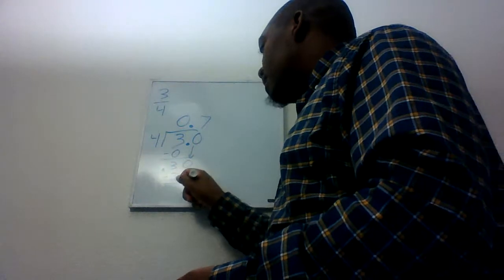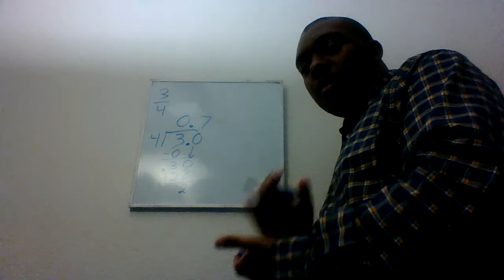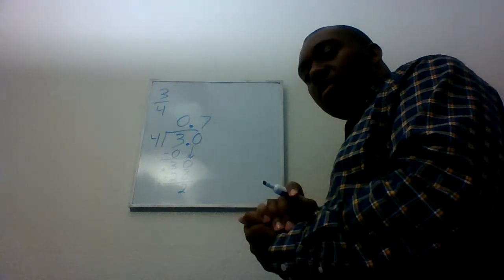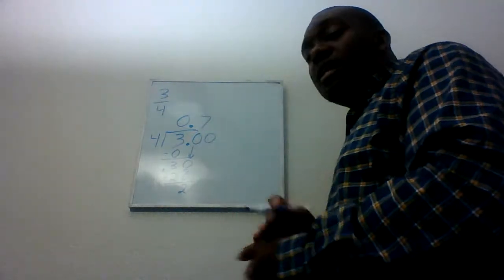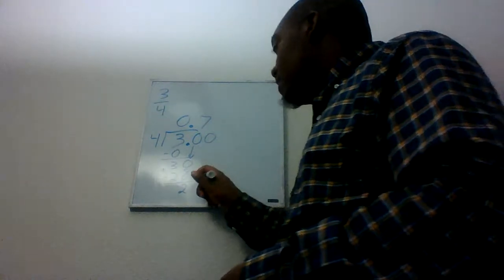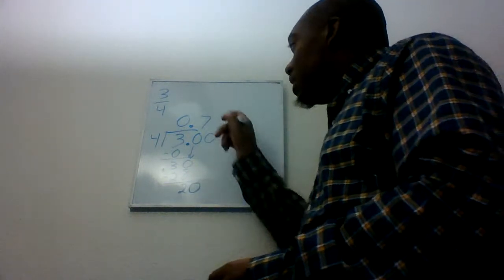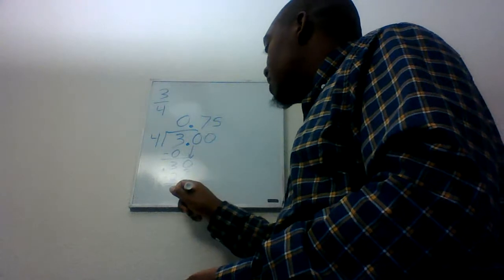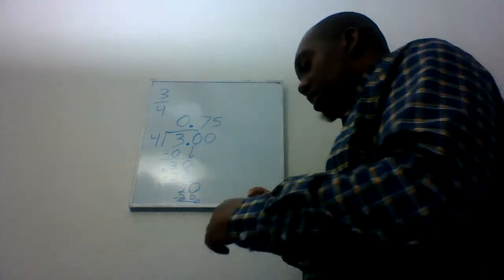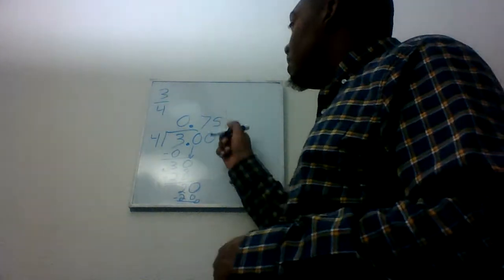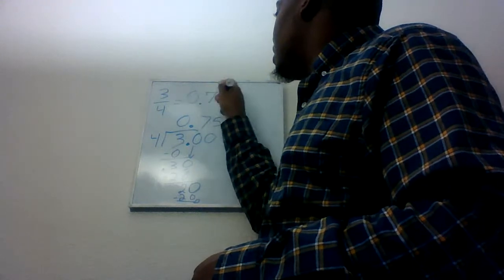We subtract and we get a 2. So we have a remainder of 2. Let's keep going until we have no remainder though, or we see a pattern. So we can add another 0 because that still has a value of 3. It just looks different. If we have a 0, we can now bring down. So how many times does 4 go into 20? Well, it goes in 5 times. And 5 times 4 is 20. And when we subtract that, we finally get that remainder of 0. So 3/4 will be the exact same as 0.75.